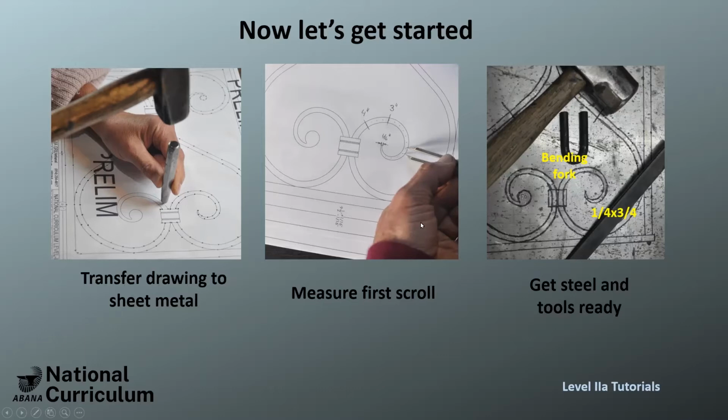For the first 2 scrolls, I don't need many tools. I have my hammer. That's the hammer that I always use. Some think it's too big for these little scrolls, but that's what I'm used to. I have a piece of 1/4 by 3/4. 20 inches for me is a good length so that I don't burn my fingers, and I can avoid using tongs, which makes things easier. And since we haven't made the scrolling fork yet, I made this little U-shaped piece as a bending fork, and I clamped that in my vise.